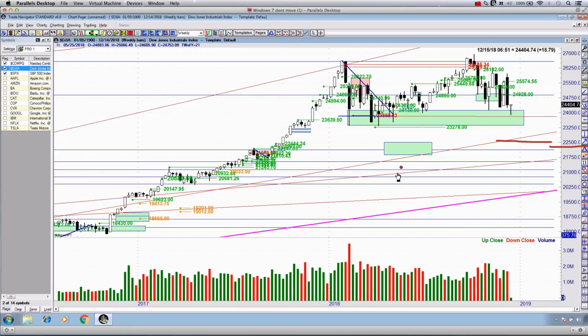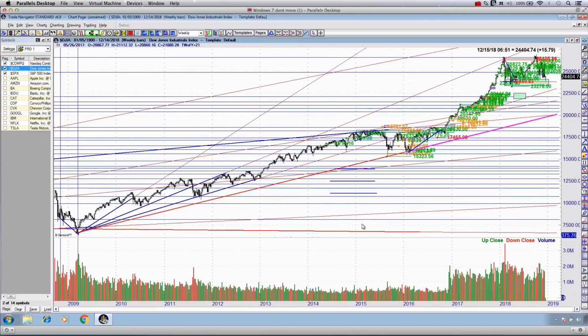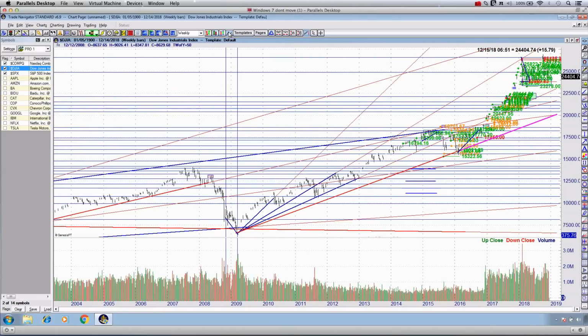And while I'm on that note as well, you see this dark purple trend projection. This is coming off the calendar lows, but also the bull market lows. If I change this into a closing line from 2009, and you start working with the decelerating fan lines, that's number 1, number 2, number 3, and this is the 4th decelerating fan line, which is the purple extension into the future.